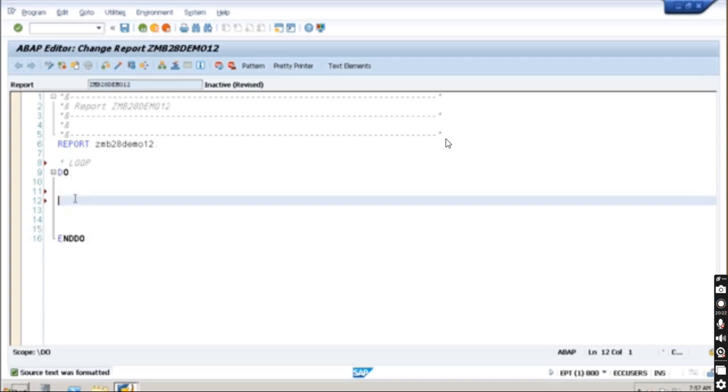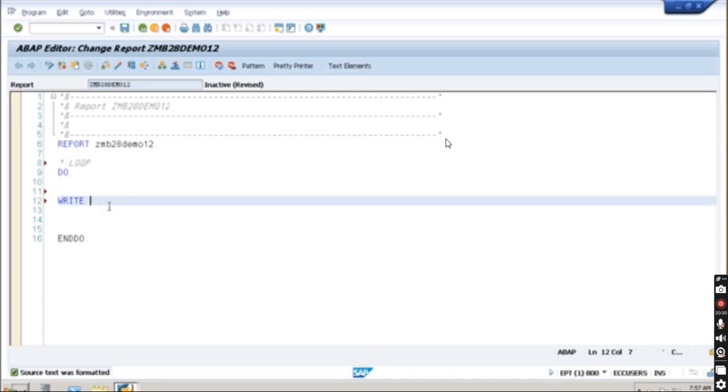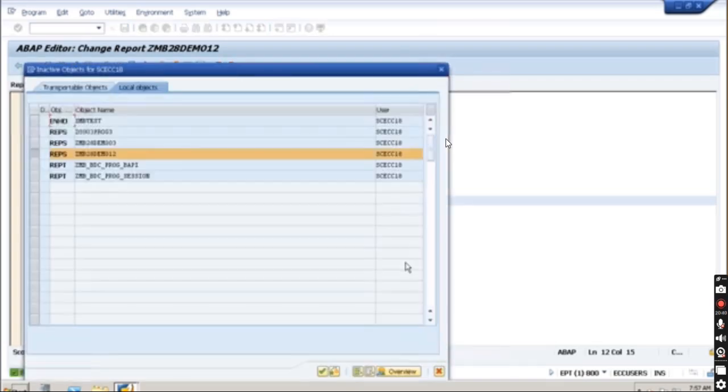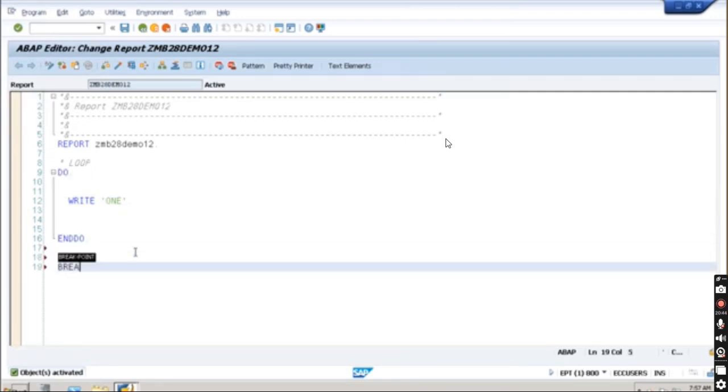So how it will flow, I will just show you. And here just writing one, let us suppose. So check it. Can you tell me what its output will be? Any one of you? What is going to be its output?